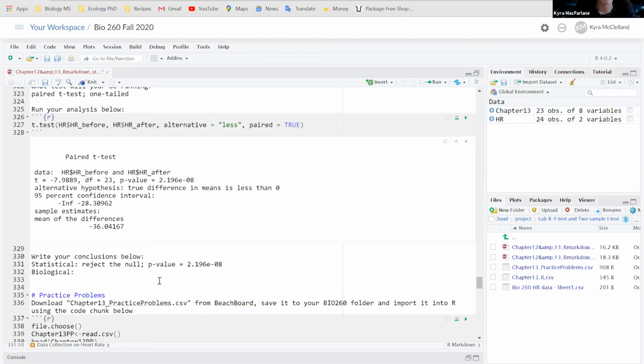Control V to paste it. Biologically, what does that mean? What does that mean about heart rates and exercise?